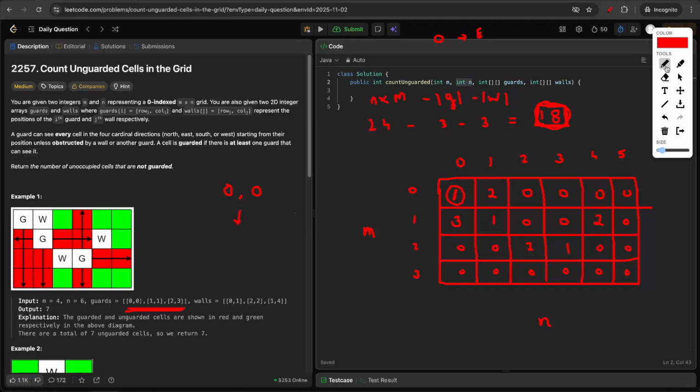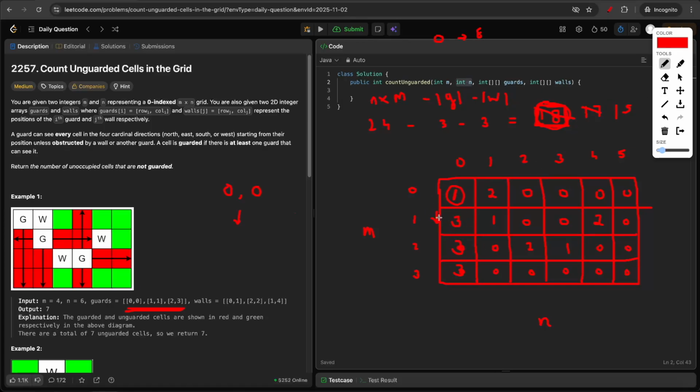And since we have converted one unguarded cell to a guarded one, we'll just reduce the value of the unguarded cells by 1. And we'll keep moving in this direction. So this also will convert to 3. This also will be converted to 3. And this count will keep decreasing, and so on.